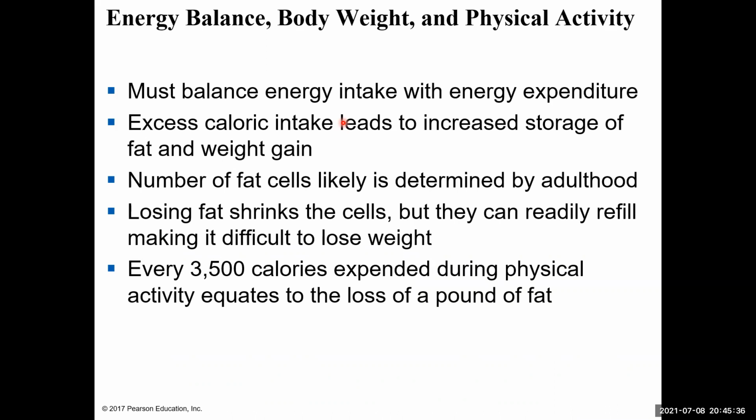If you take in more calories than what you expend, then those calories are going to be stored, and they'll be stored in the form of fat, which can lead to weight gain. And the number of fat cells that you store is also determined by adulthood. As you get older, you tend to store more and more fat. Losing fat actually shrinks the cells, but they can refill very easily, making it very difficult to lose weight. So if you lose weight, you could gain it back probably faster than you did initially because they refill fairly readily.